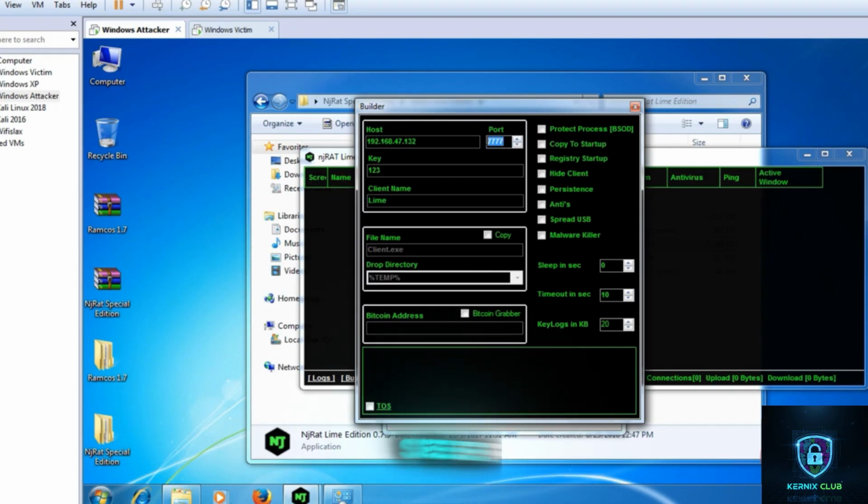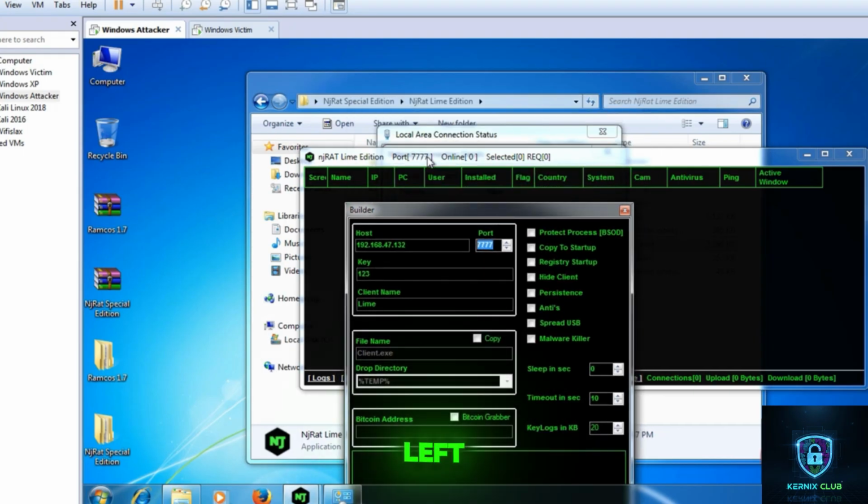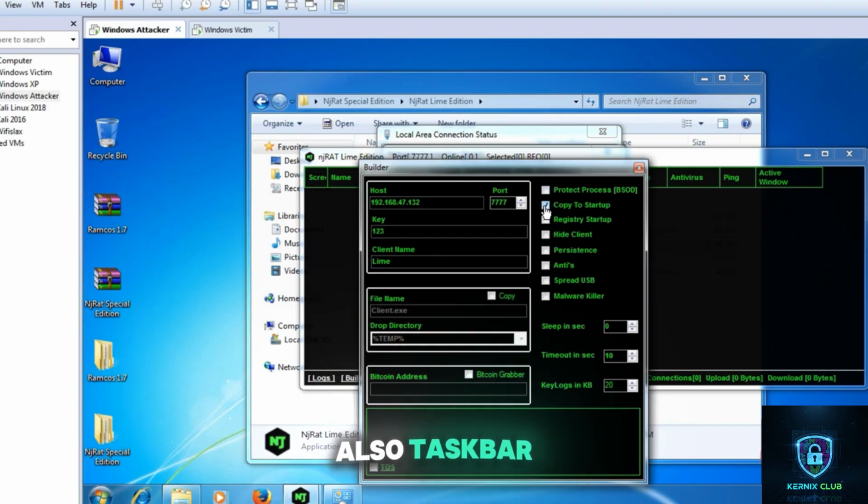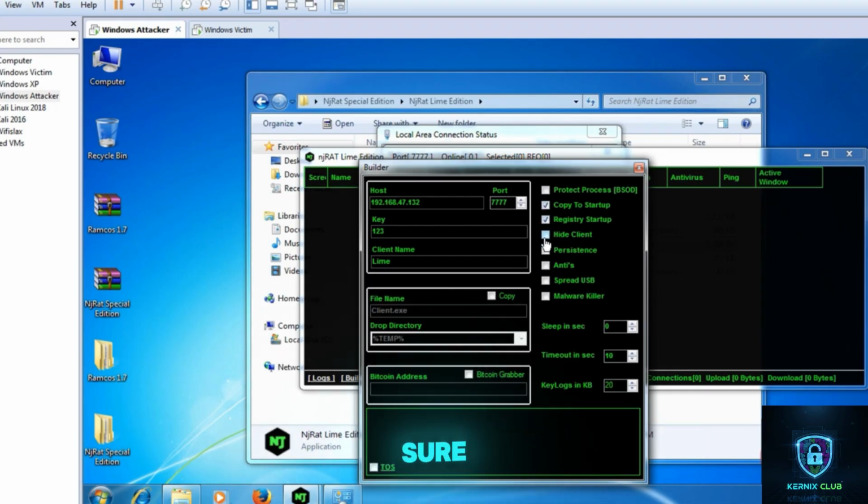If you see, if I right-click, I'm doing left-click. When I left-click, it's pressing the right-click. So mouse buttons are replaced. There is also the taskbar. It shows show hide. I make it hide. And if you see, there is only one button. The whole taskbar is gone. So it has a few more tricky features as well to just play with the victim.